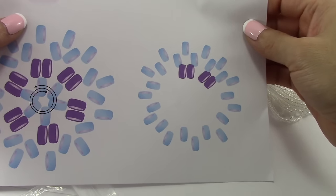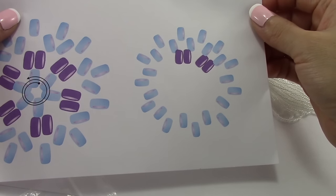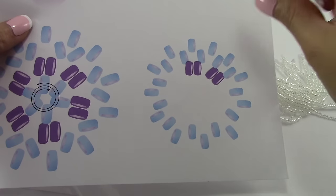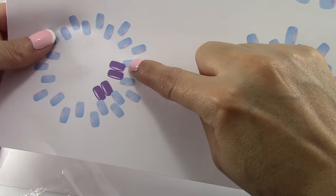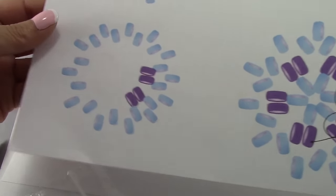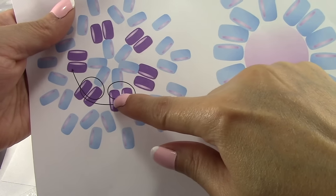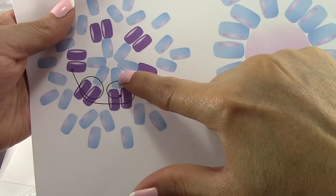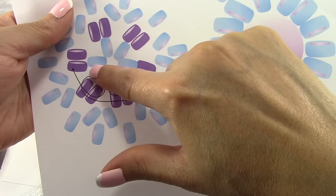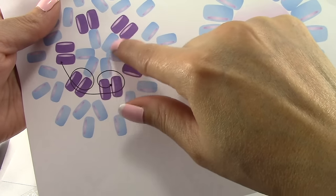For this one we're going to make 11 boxes, then we close it and you're going to end up at the top with 12 seed beads. You're going to work peyote the same way as the other one. When you're ready to close, you're going to pick up two and sew through two, pick up two and sew through two, pick up two and sew through two, all the way around. Then you're going to exit out of a set of two, pick up one and sew through two and two more, pick up one, sew through two and two more, pick up one, sew through two more and go through the next two — all the way around until you have your six size-11 nodes.